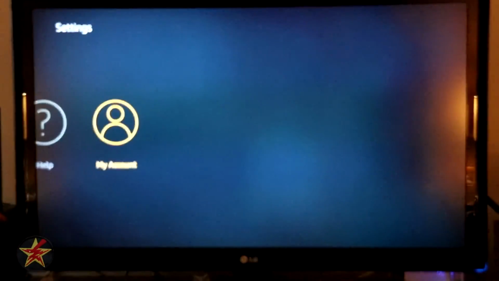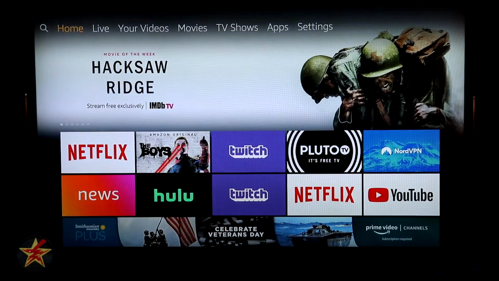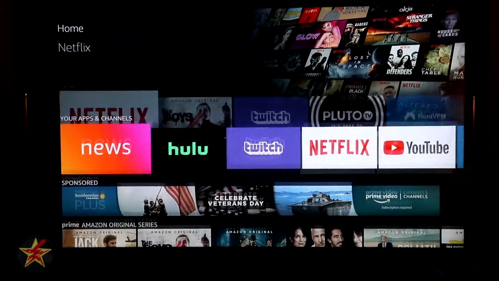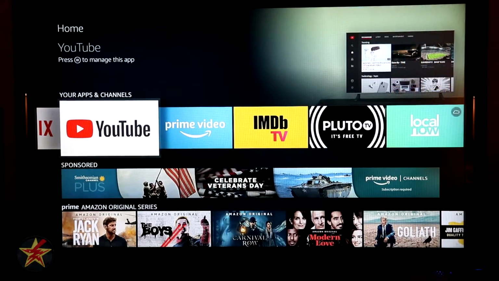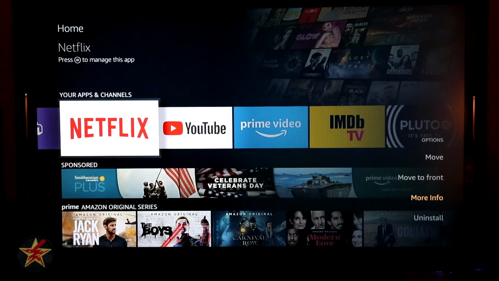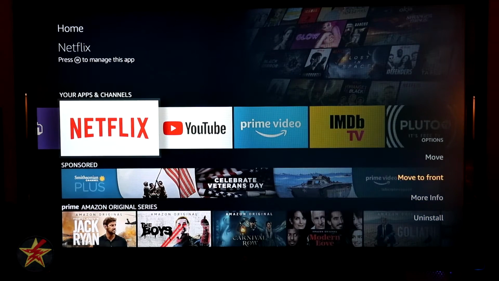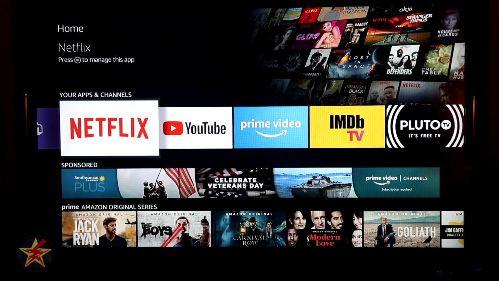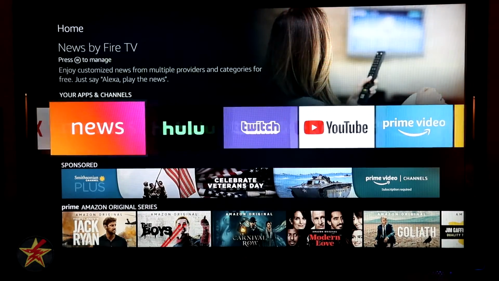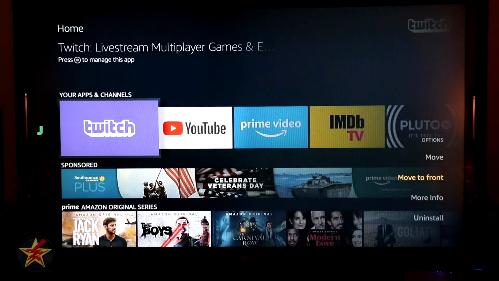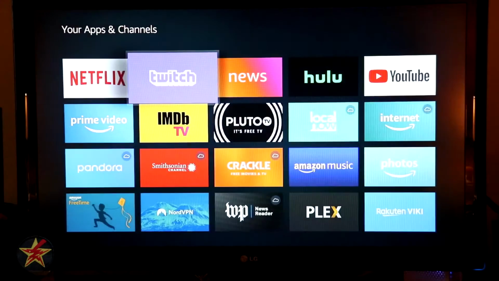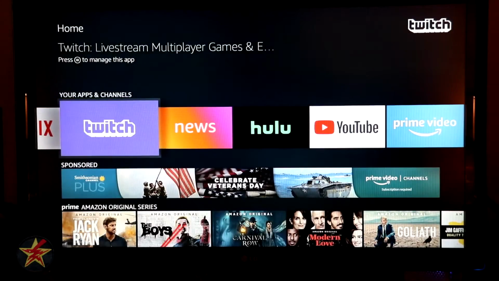So that is a brief view of the settings and kind of an overall view of the things that your Fire Stick can do and how the user interface looks. Now, I will say, hypothetically, if you wanted to change the order of something, so Netflix here, we want to move that. We hit the three buttons here, and then we can move to front, more info, or uninstall over there on the side. So what we're going to do is we're going to say move to front. And quick little refresh there, and now it is the first option. Now Twitch will say, hey, we're not going to move it to front, but we're going to move it, and then we're just going to bring up the grid here and slide it to where we want and hit OK. We hit OK and hit the back button, and there it is. It's locked into place.